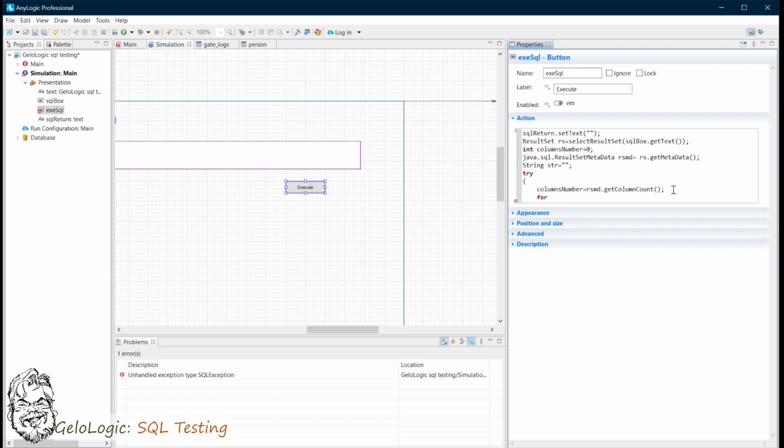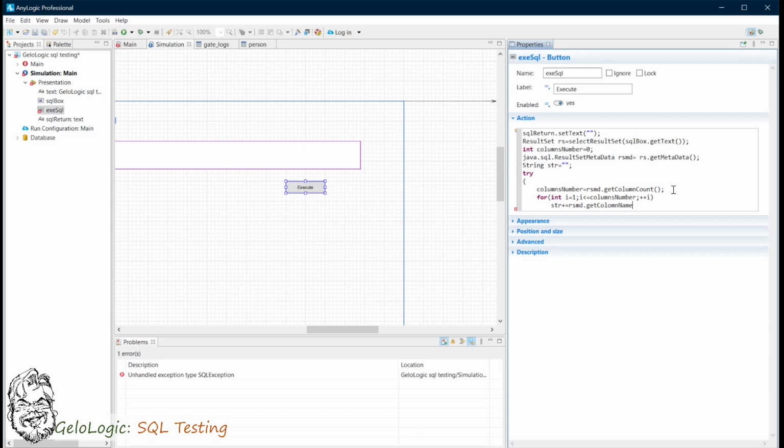I'm going to put the for loop statement to go over the field names to build the first line in result string. Because when you get result, in this first line, you want to see name of the fields. Common expectation. We are going to add to the string what we got from the metadata. Remind you, this is the field name, not actual values.